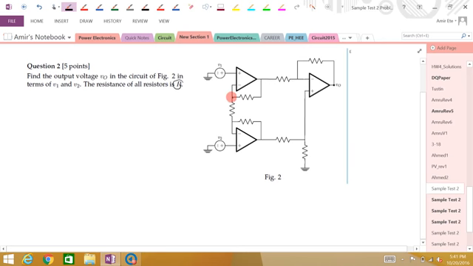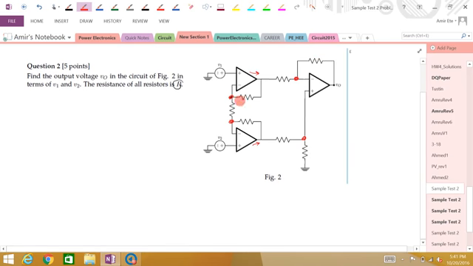So this node is an OpAmp input. I can write a KCL for it. The same here. This node I cannot write a KCL for, or it's not helpful, because then I will have to use the output current of this OpAmp, which is unknown. So this KCL here doesn't help. The same here, I cannot write the KCL there. However, the KCL here would help, and also the KCL at this node would help too.